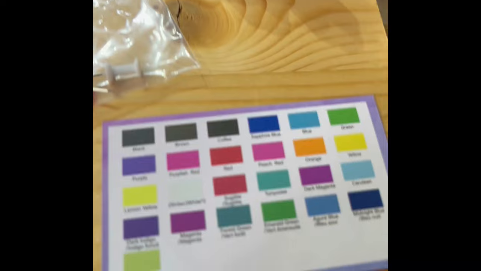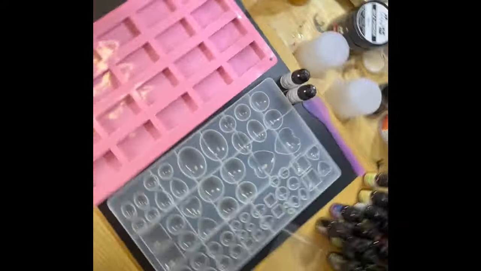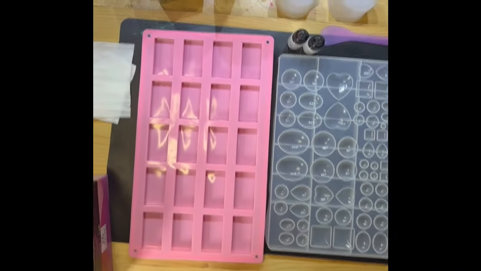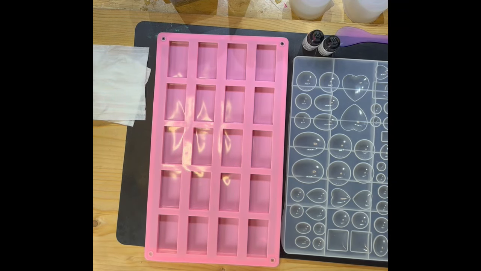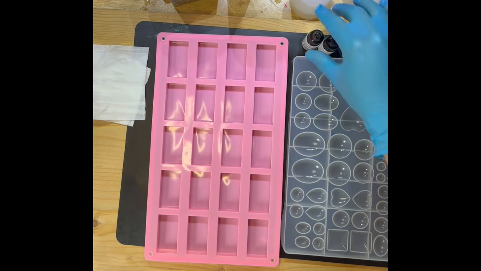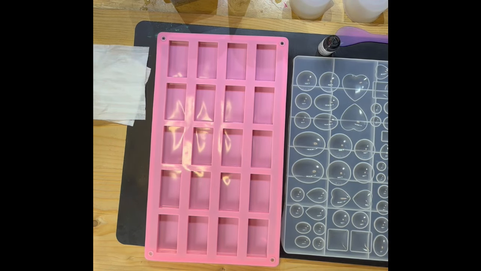These are the alcohol inks, lots of different colors. This is the 26 ink set that I got, including the two different sinkers. You even get a drawing pen to open them with. Looking forward to seeing if it makes a difference because I've tried this with cheaper inks from Temu and I had very poor results. First thing I'm going to do is open up a few of these inks. Top tip for you: when you are opening these inks you're going to want to have some kitchen roll nearby because when you pull the pin back out it will spray ink everywhere.